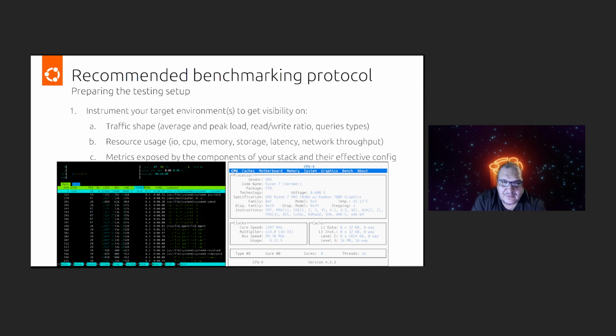You also need to record the resource usage: how much I/O, CPU, memory, storage size, latency and network throughput you are generating. And you need to record any metric exposed by the components that are important for your benchmark. Also very important are the effective configuration parameters, the ones actually used by the component at the time of the testing, so that you can understand later how they would have affected your performance benchmark.